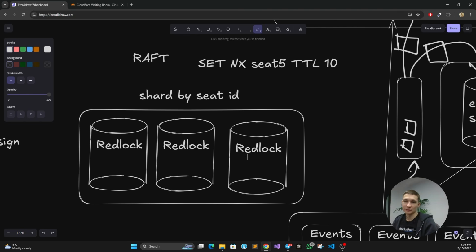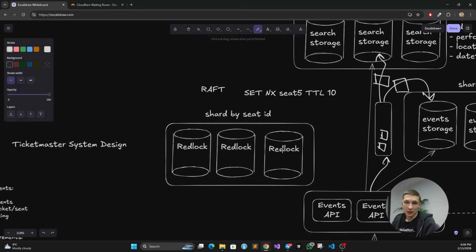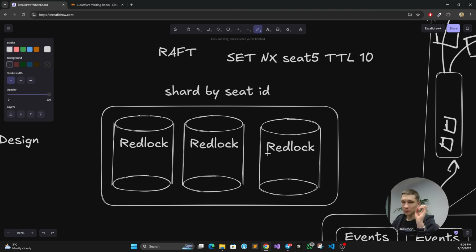It's per seat. So if you have 200K seats, let's say divide 200K by 200K, you're going to get one request per second, which is nothing, right? This is in case of the extreme scaling when we have a single node per single seat, which will not be in reality, but let's say.